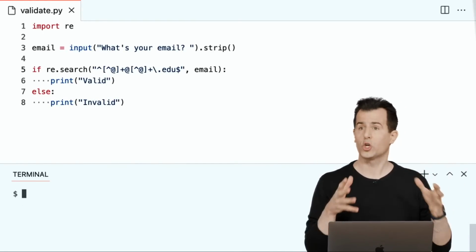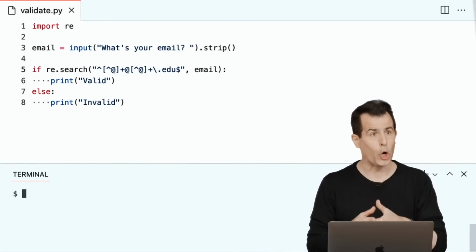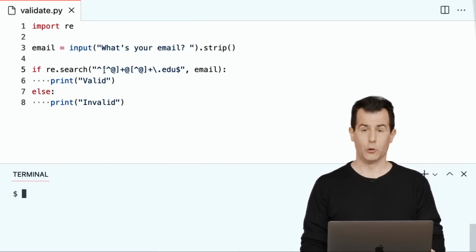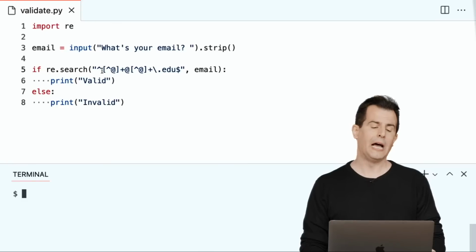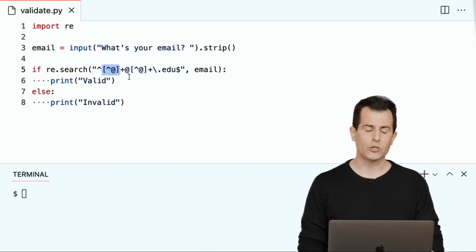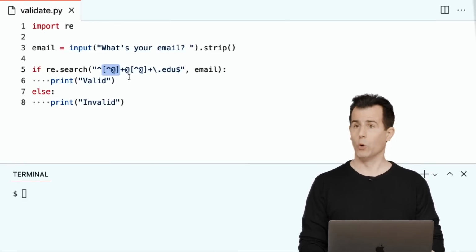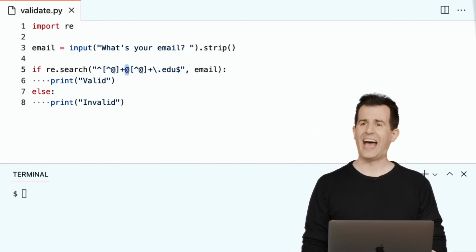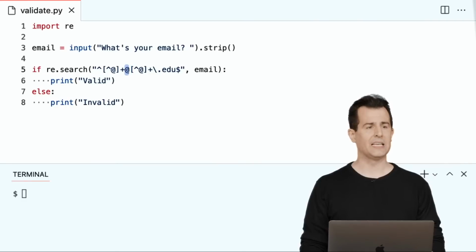First, let's look at the regular expression and see if we can infer if that's going to be tolerated. Well, according to the current cryptic regular expression, I'm saying that you can have any character except the @ sign. So that would work. I could have the dot for the .edu, but then I have to have an @ sign. So that wouldn't really work, because if I'm just typing in .edu, we're not going to pass that constraint.